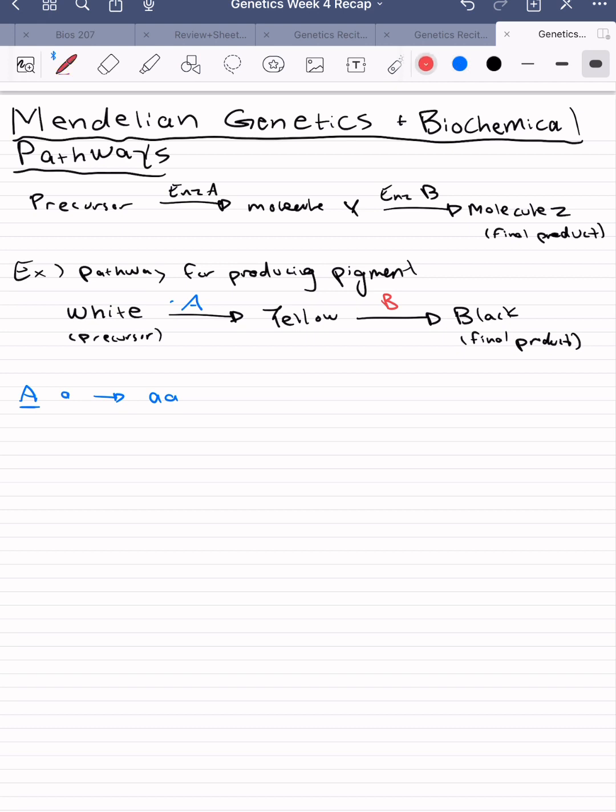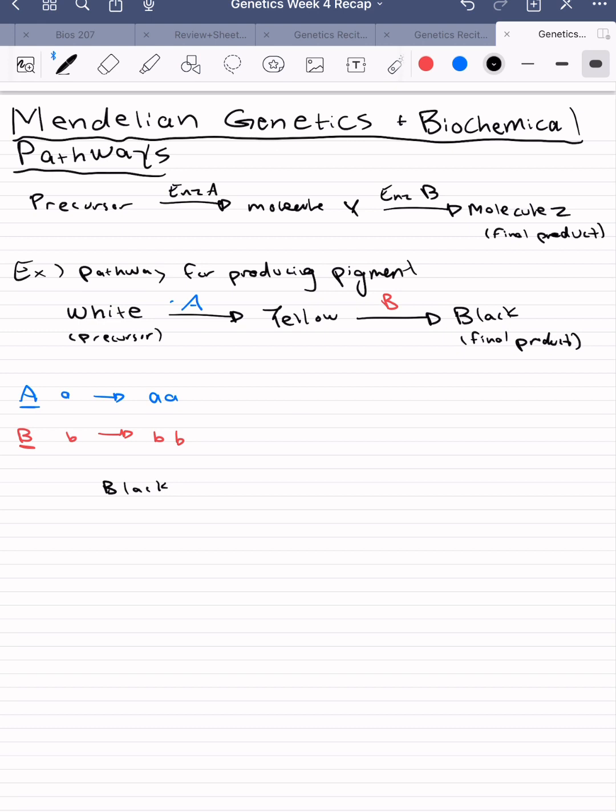Likewise, if a defect happened in enzyme B, in which there was a defective allele, we have the big allele, big B, and that results in a working enzyme, and we have a defective allele, little b, and that results in a defect in the production of the enzyme, which results in a defective enzyme which cannot convert yellow into black. All right. So let's say we had an individual that is black. And remember, we're always going to assume that it's homozygous dominant at each of the loci.